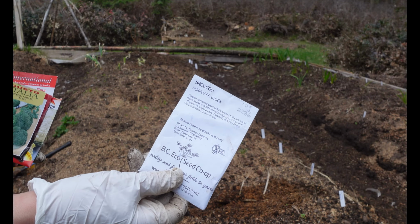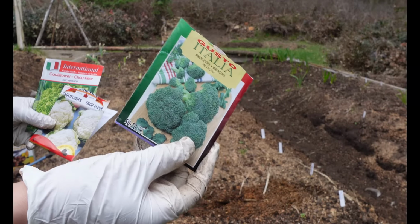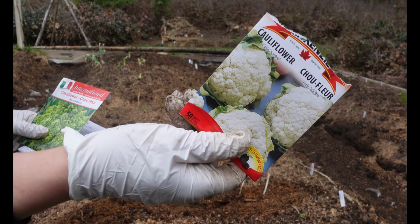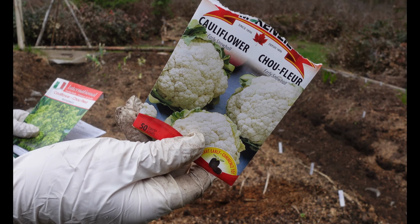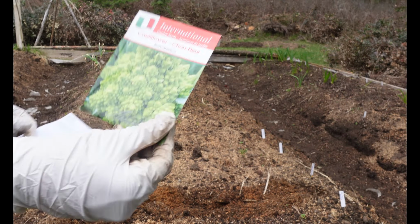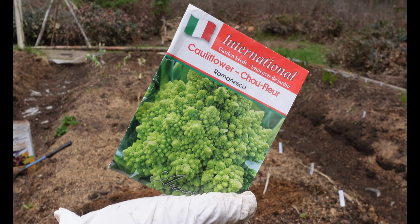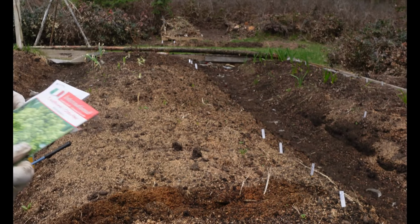This is a sprouting broccoli, so it comes really early. It's cold hardy. An Italian head broccoli, early snowball cauliflower. I am trying my luck with the snowball variety again. The seeds have not been germinating well for me for the past couple of years from multiple seed companies. And the Romanesco cauliflower. I love this cauliflower. It's so pretty. Give it a try if you haven't.